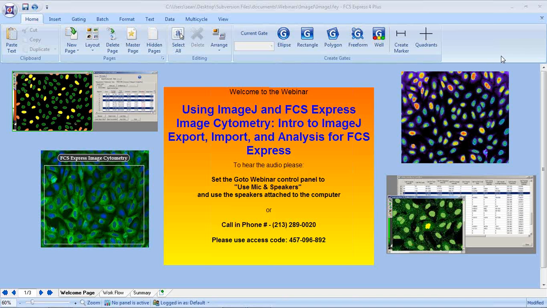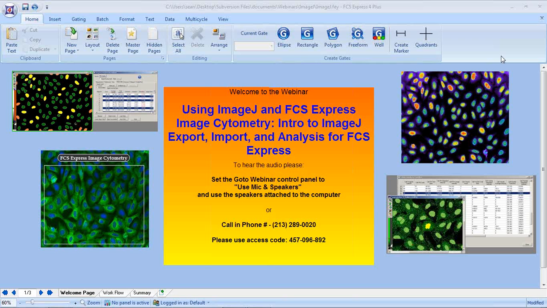By using tools that have been proven to handle large data sets with millions of data points, and this I'm referring to flow cytometry data, of course, you're going to be able to access all of the raw images whenever you need. So again, today I'm going to go over some of the basic functions in FCS Express. We're going to talk about the new ImageJ macros that we put out as well.